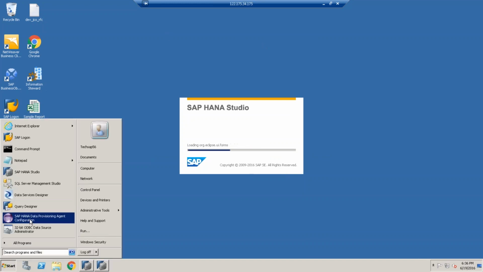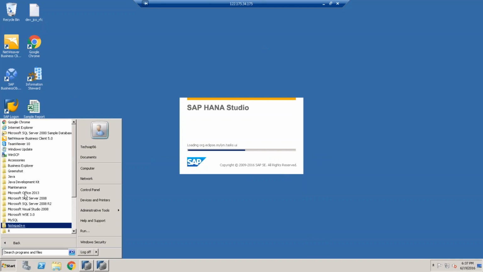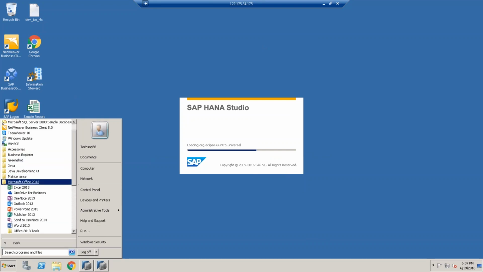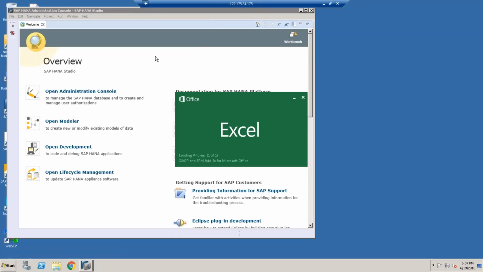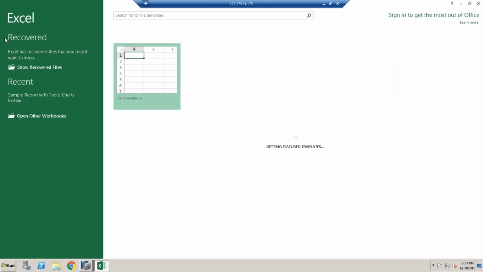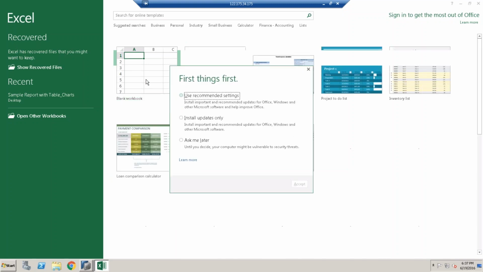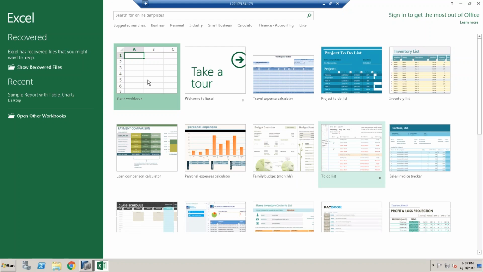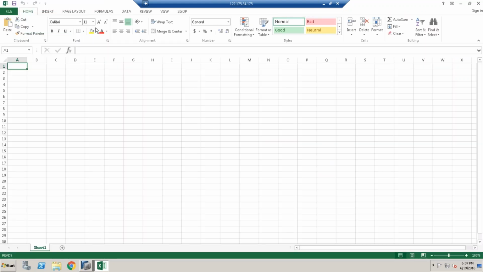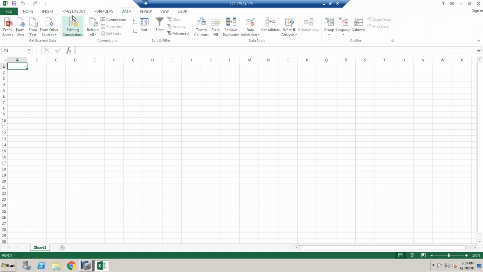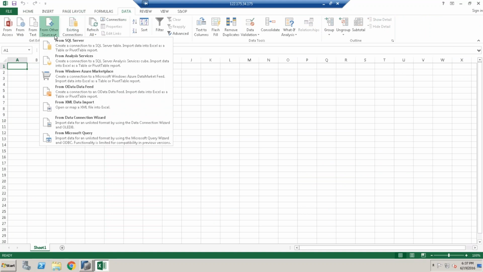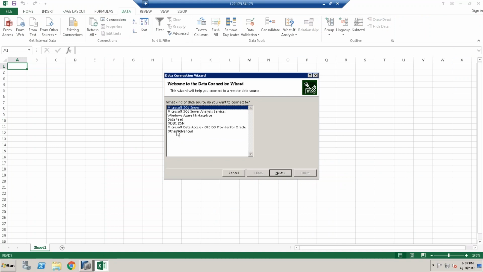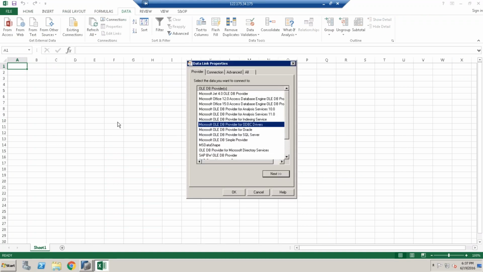Let us open this Excel sheet first of all. So you have disconnected the previous? Yes, I have disconnected.